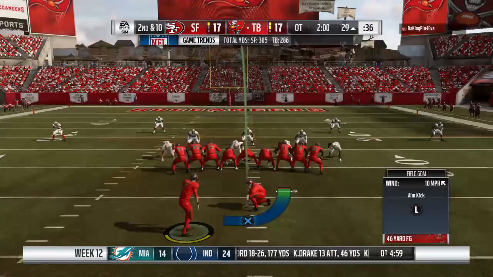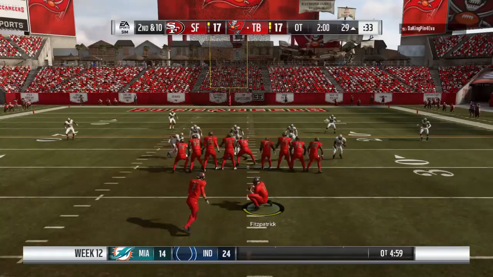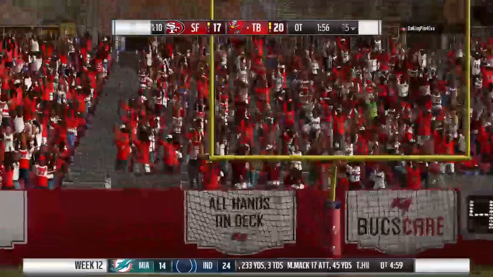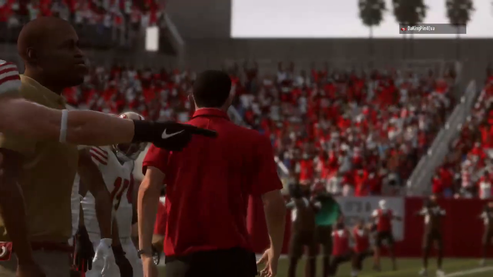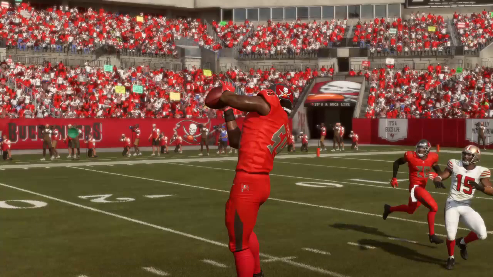So now it all comes down to Chandler Catanzaro. This to win it in overtime. And he got it. The kick is good in overtime. He's able to split the uprights. We were just treated to an absolute dandy in this one. A great finish in overtime with a long field goal. Everybody, including us, on the edge of their seats.